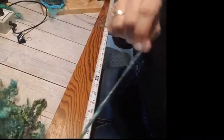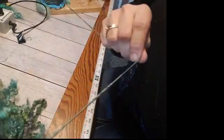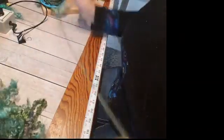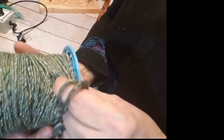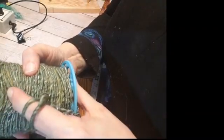Now you're going to start with, well, you can start with whatever kind of singles you want, really. I started with just a nice medium-ish size single here. I really wasn't going for evenness or anything like that. I was just trying to go for something that would show off this really pretty comb top that I used. This is a beautiful Loden green. There's Loden green, and there's some gold in there, and some white tussah silk, and really pretty colors.